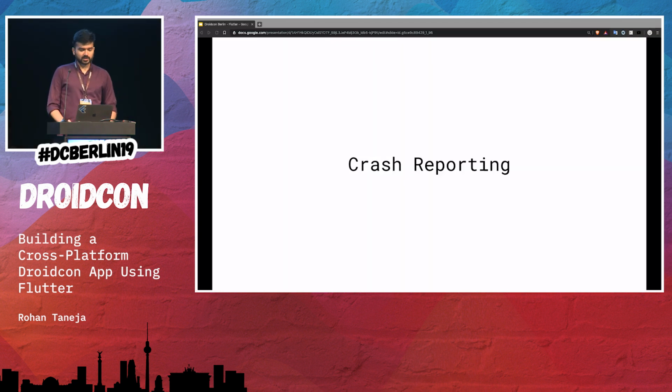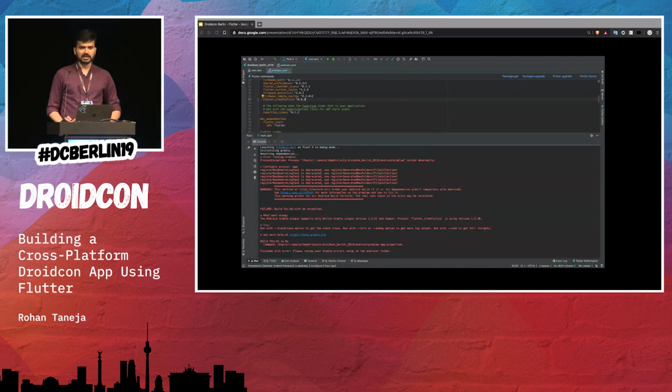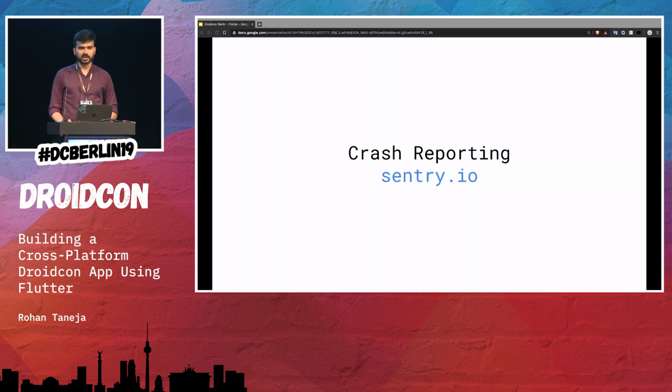How did we handle crash reporting? So Firebase does have good support for crash reporting, but unfortunately, it did not work for me. I tried working it up with Android. Later, I would worry about iOS. But with Android, there were some dependency conflicts, so it did not really work. But luckily, Flutter has support for Sentry. It worked really well. The documentation on this is really, really good, so you may want to try that out.